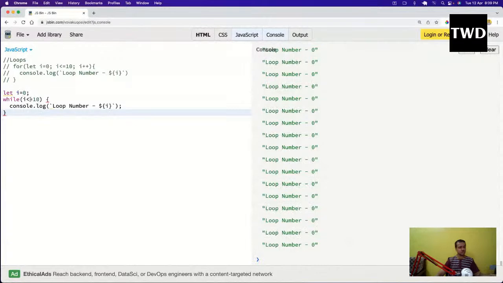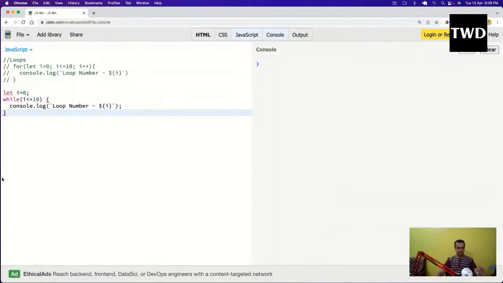It means i equal to 0, 0 is less than or equal to 10. It is always 0 is less than or equal to 10, 10, 10. It is going, and soon it will break my browser. This is how bad programming breaks the browser. You're seeing that it is just shaking. It's shaking because "loop number 0" is printed at a very fast rate, and it will keep on printing unless the browser memory gets over. Okay, so I'll clear it, and it is done.